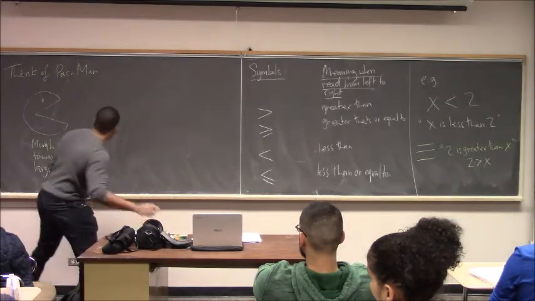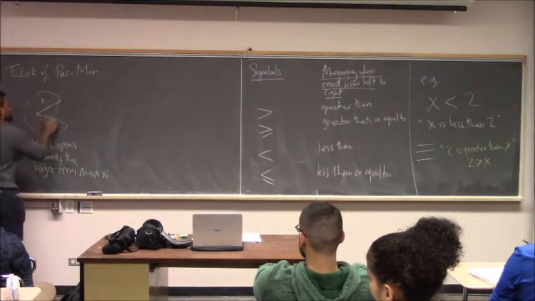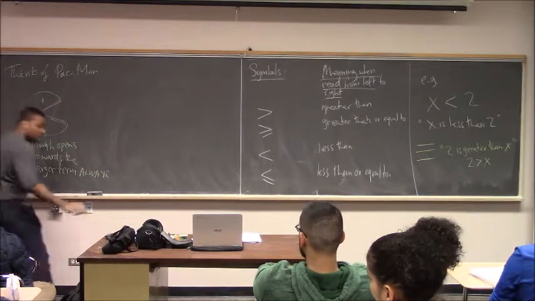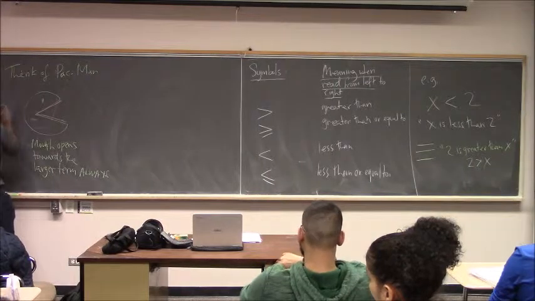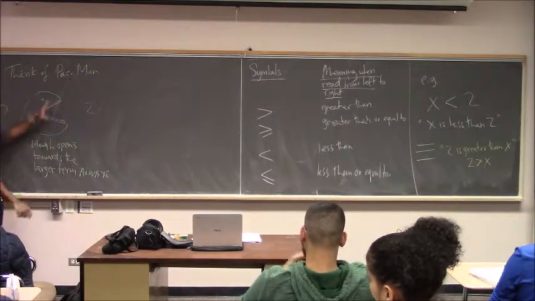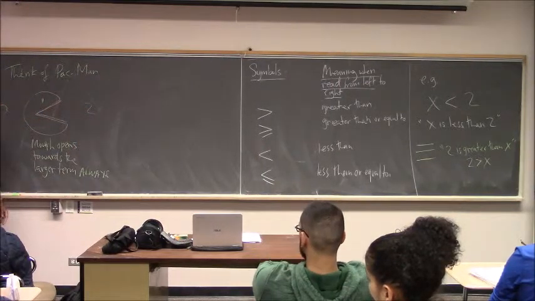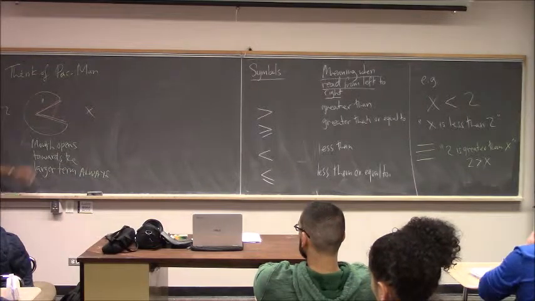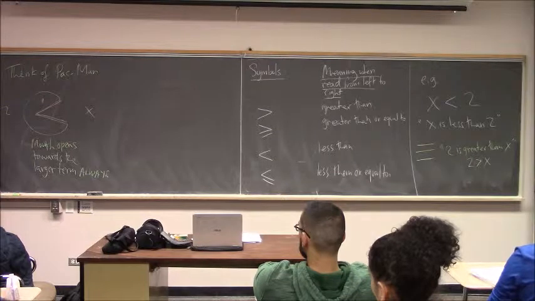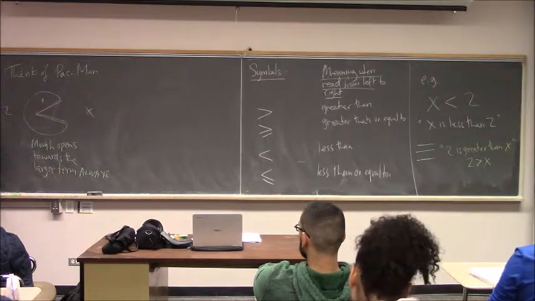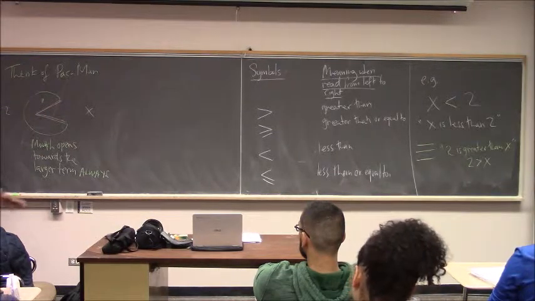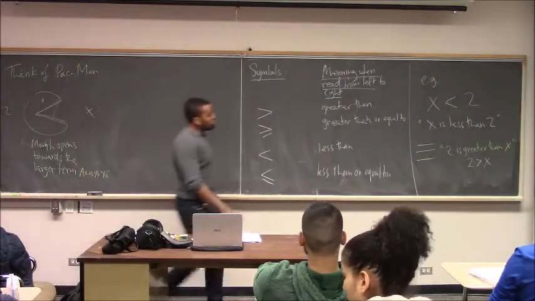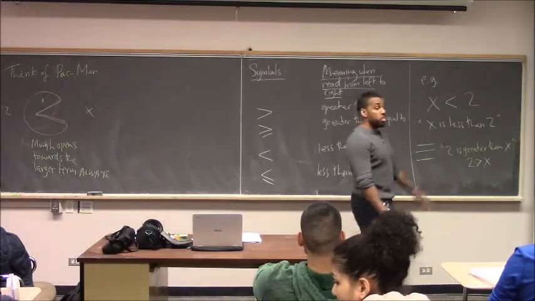So when you see a symbol like this, if your x is on this side and your 2 is on that side, the Pac-Man is going for the bigger guy. The 2 would be larger. Versus if the x is on this side and the 2 is on that side, this is the statement that x is larger. Right? You always want to chomp the bigger guy. So every time you read one of these symbols, look who the mouth is opening to, that's the bigger one.